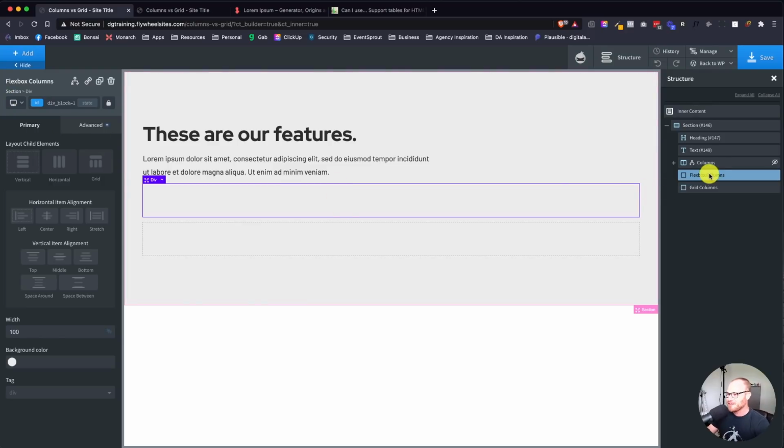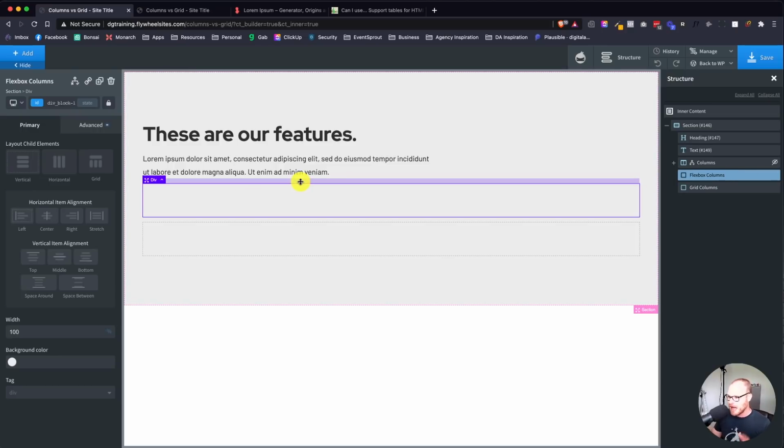All right. So here we are. We have our Flexbox columns and our grid columns. I didn't even get to show you because this columns element broke. I was also going to show you that it doesn't respect Flexbox wrap the way that it's supposed to. I should be able to add 3 more divs in that Flexbox wrapper, and it should break to a second row and have those 3 columns be on the second row. It should look somewhat like a grid, but it doesn't respect wrap either. So this does. So Flexbox columns.